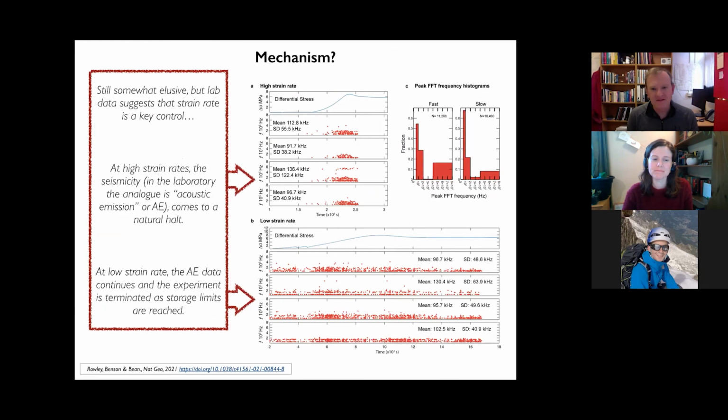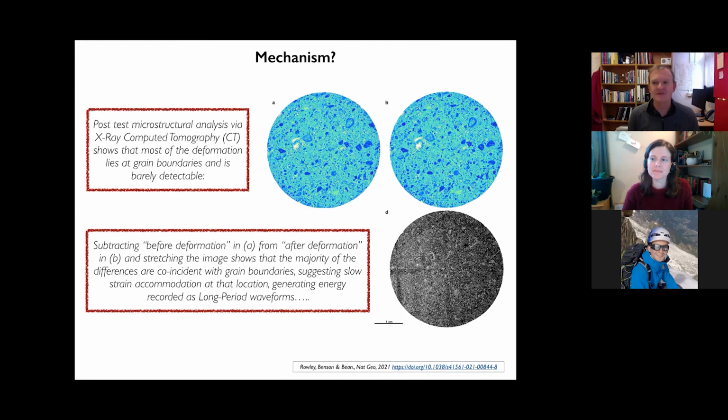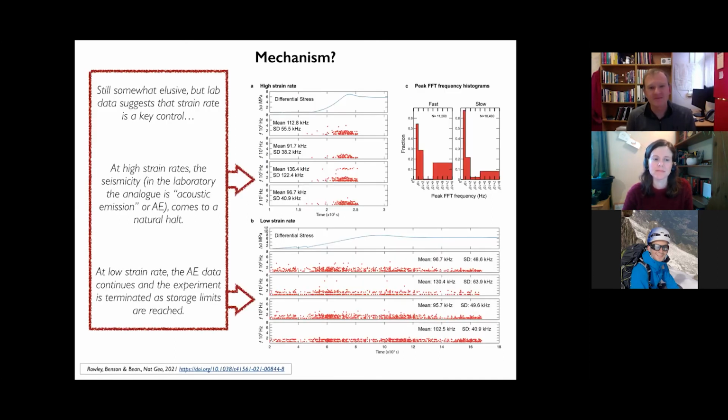Because for this low cohesion, low strength model, somewhat really relating to Chris Bean's work, it's such a high porosity sample, I don't really think there is a pressure buildup. It's more likely that you've got some sort of fluid induced weakening that's generating a transient energy that we then record as low frequency data. But this is just me speculating, really. It would require a lot more work.